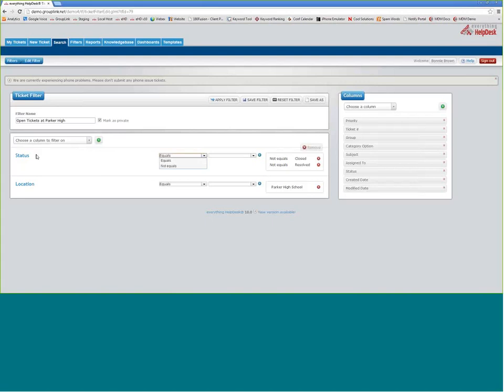As you can see, you just choose status from this list here, and then you can choose either equals or not equals, and then any of these statuses. And you can also see that you can add more than one for each field here. So the other filter that I wanted to filter on is the location, so that she only sees on this tab anything that equals Parker High School.